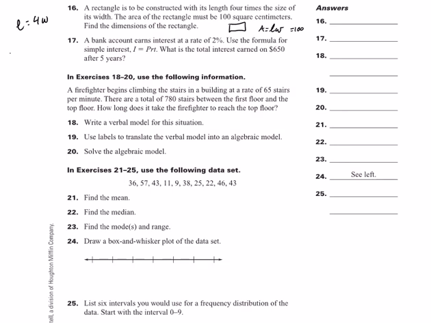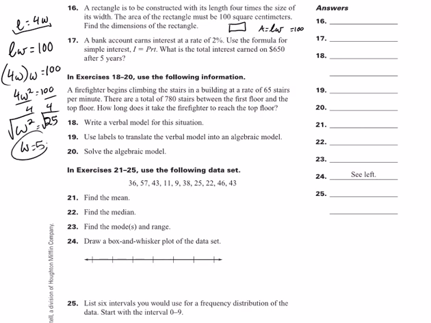Find the dimensions. Well, I know that length times width is supposed to equal 100. But I can use substitution and substitute 4w in for my length and get 4w squared equals 100. To solve for w, you need to divide by 4. W squared equals 25. And in order to undo something squared, you take the square root. W equals 5. So I know our width is 5 centimeters, which should then make our length, if width is 5 here, 4 times 5 is 20 centimeters. And just to confirm, 5 times 20 will give you your 100 square centimeters.